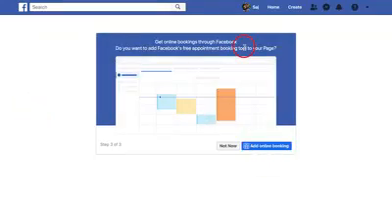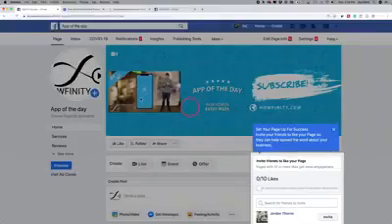Now it's going to ask me if I want to do any online booking. And this part of the creation of the page process changes from time to time, so it might be different when you watch this. But I'm going to say not now. I don't do online bookings for this business. And as long as you chose a logo that fits, which mine didn't, so I would have to replace this with a different size logo. And my banner fit okay. So this is my page right now.